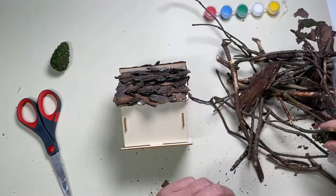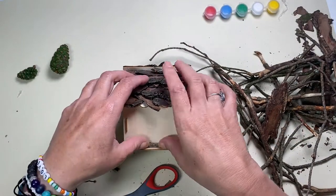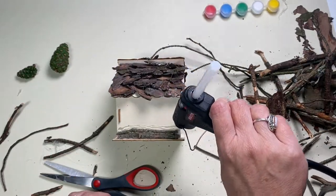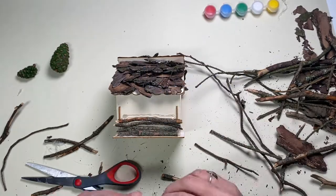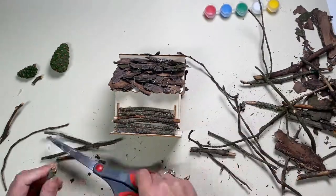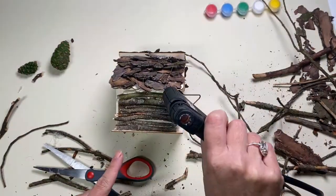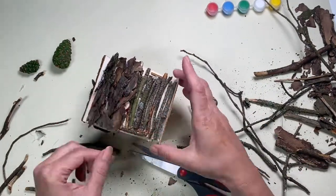I've decided to make it into a kind of log cabin type fairy house, much like Laura Ingalls's house off of the Little House on the Prairie. So again, quite a basic, simple technique, cutting the little twigs into size and hot gluing them in place. And yet another cheap and simple activity that anybody can do, children, adults, whatever takes your fancy. The house itself was only a couple of pounds from Home Bargains, nice and cheap, and the natural ingredients, the twigs, the bark and pine cones, absolutely free, just find them lying around.